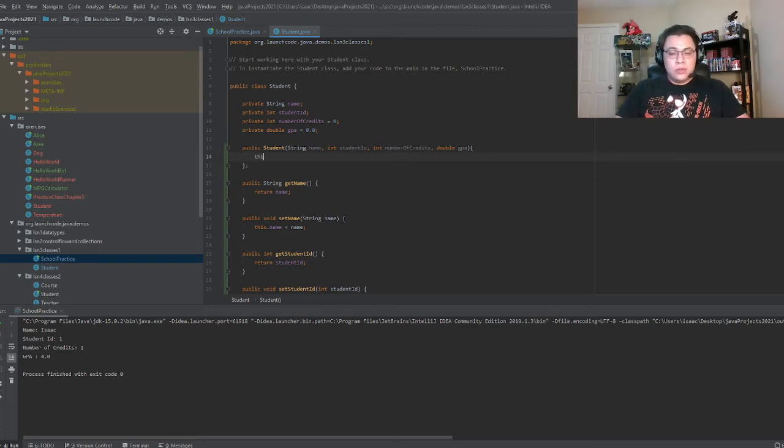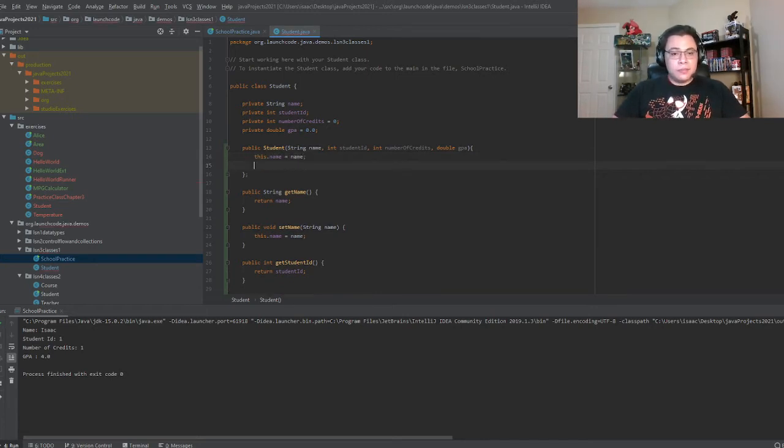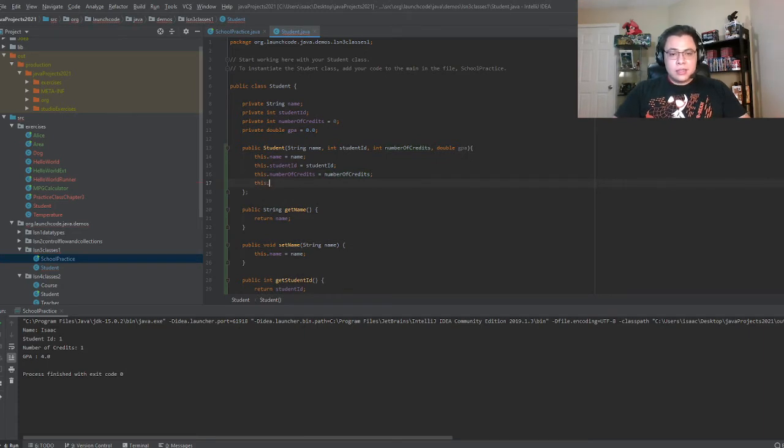So we can do this dot name equals name, this dot student ID equals student ID, this dot number of credits equals number of credits, and this dot GPA equals GPA.